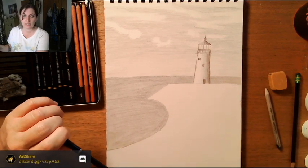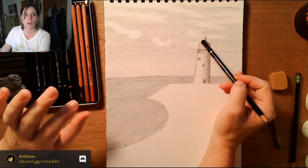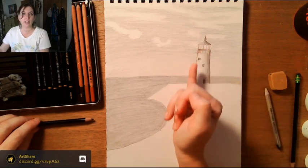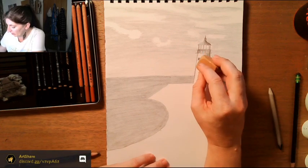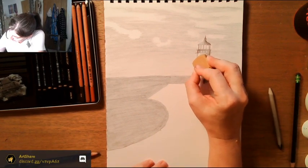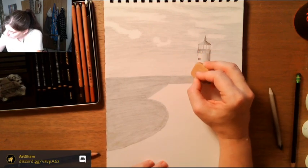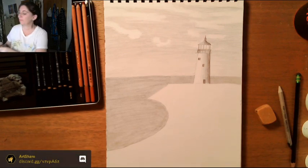Something I just noticed that I do want to fix before moving on. Remember what we did at the top here, where we erased that line and then came in? I want to do this with the lighthouse. I really want my lighthouse to have an edge rather than a line. So right now it's got a line. We're going to create an edge. So I'm going to take my eraser and just erase at the line very gently.